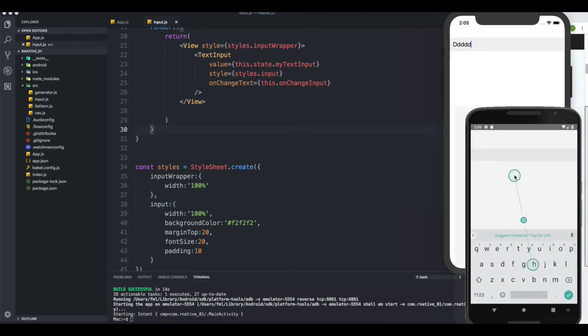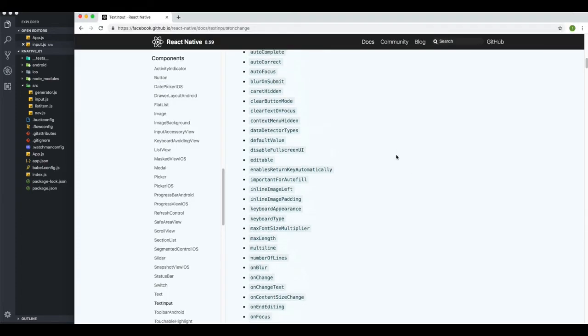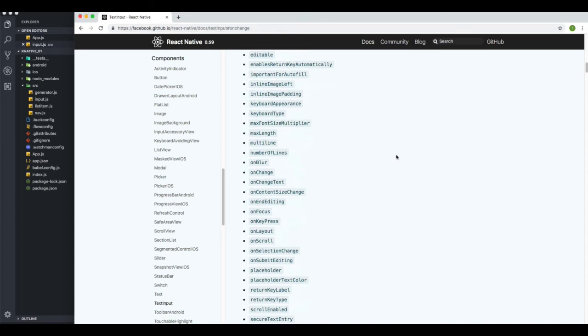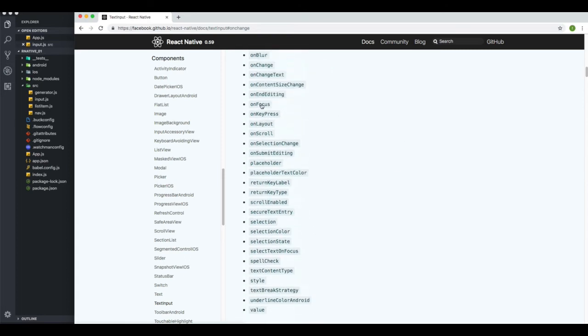So let's do it again, Command M. So working with the Android tools, the Android device, I don't really like it. It's not that good. All right. So we get pretty much the same thing. Now, if we check the documentation, of course, we get a lot of things. I'm just going to show you a couple of these ones. Then, of course, you will need to go on your own and check the documentation. But most of them are just self-explanatory. Placeholder, placeholder text color. It's pretty simple.